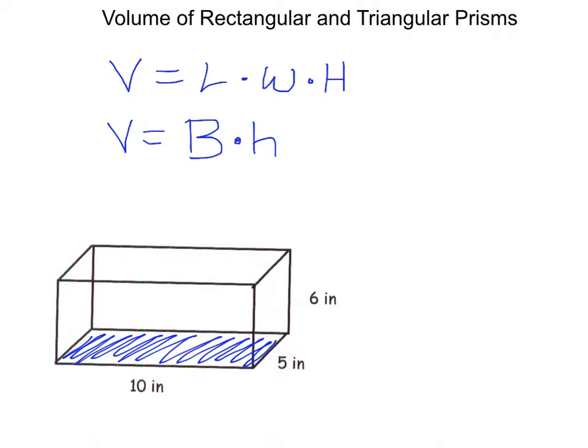So for our first part of our formula, we're going to have volume is equal to the area of the base is 10 times 5, which is 50. And then we're going to multiply that by the height, and in this case the height is the 6 inches, so it becomes 50 times 6. So then our final answer for this problem would be that the volume is equal to 300 inches. And then the important thing to remember with volume is that it's a three-dimensional object. It has 3 dimensions, so everything is cubed. So the volume of this rectangular prism would be 300 inches cubed, or 300 cubic inches.